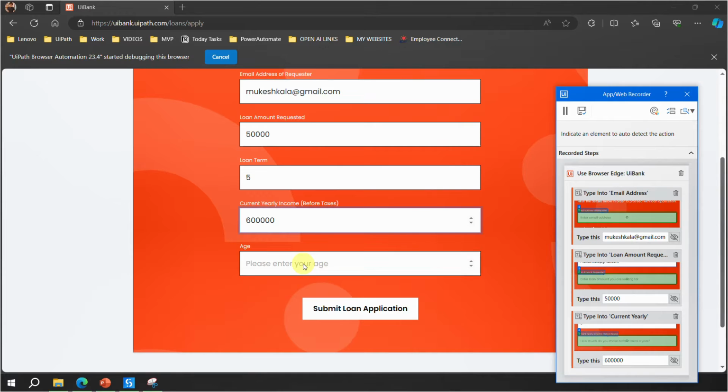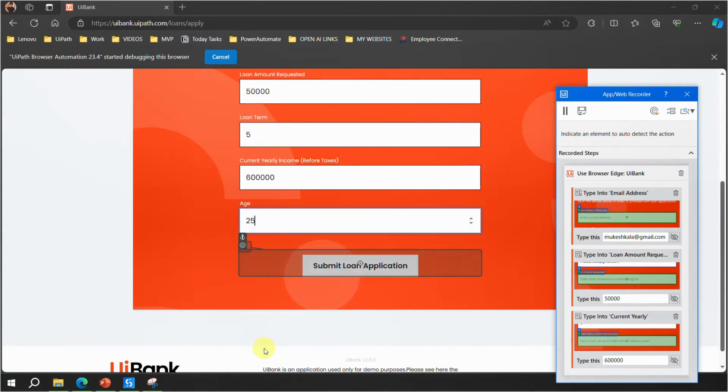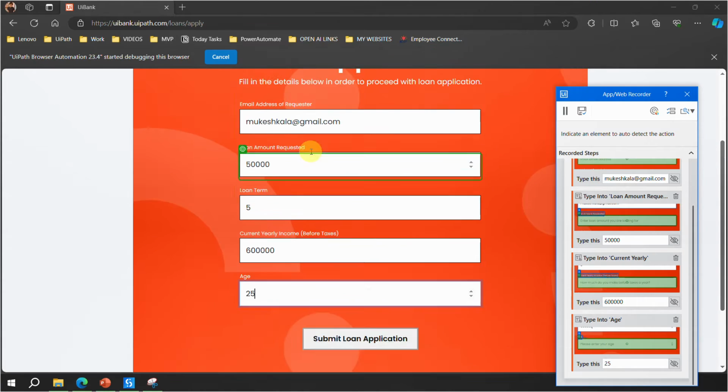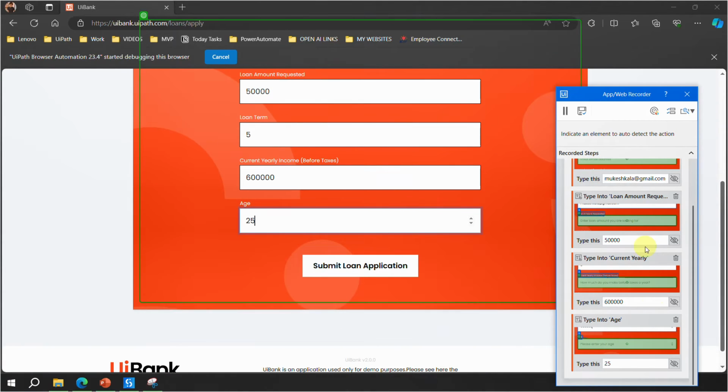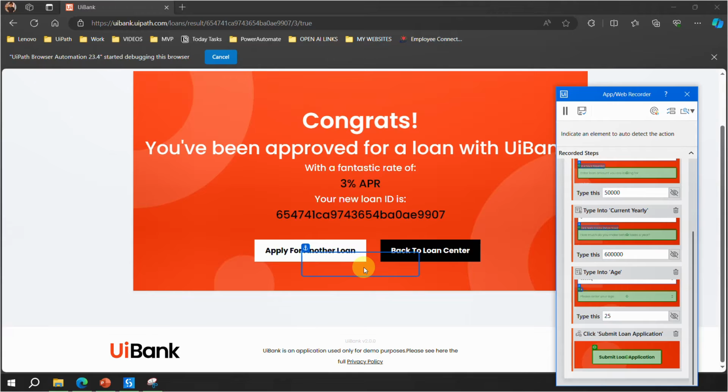I'll again click and put my age as 25. Confirm. And all of this is happening in a recording. You can see on the right hand side, it is showing you all the recorded steps. So I'll go here and click on this which says submit the application, and it understands that it is a click.